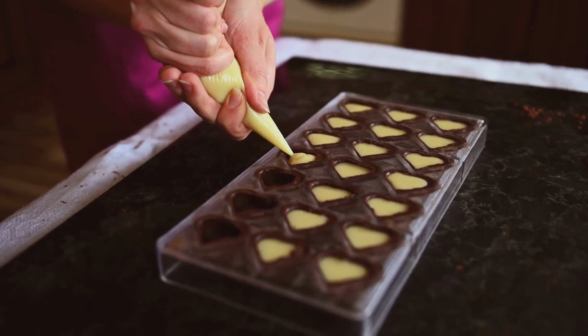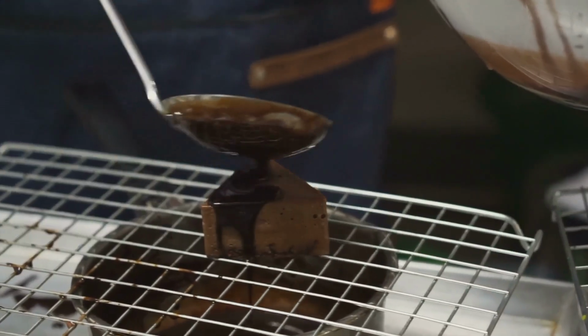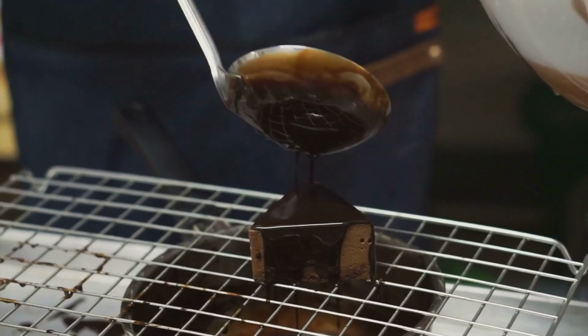Now, you have a couple of options. You can carefully pour the hot syrup into special hard candy molds, or you can pour it onto a parchment-lined baking sheet.